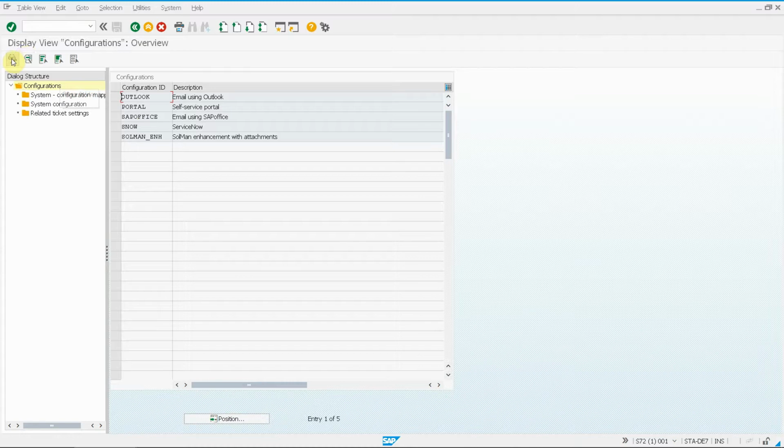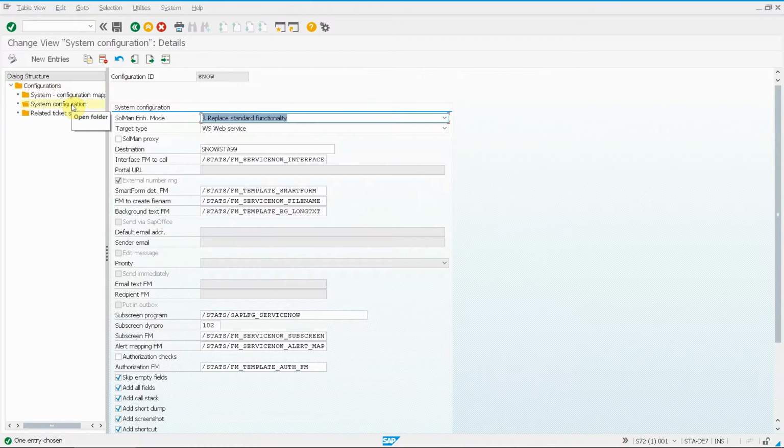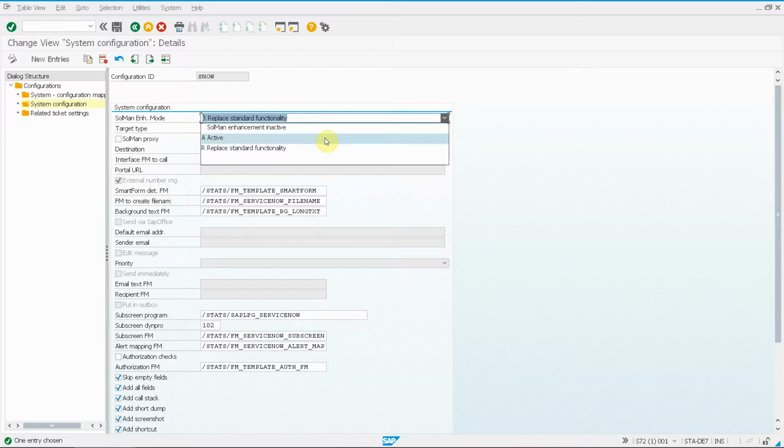And now I will go into change mode, select this one, and go to the detailed configuration. I will explain a few things here. First of all, here we have a solution manager enhancement mode. So either you can choose active, and in that case we will not send any tickets to external systems but to solution manager service desk, and add all the extra attachments to the support messages.